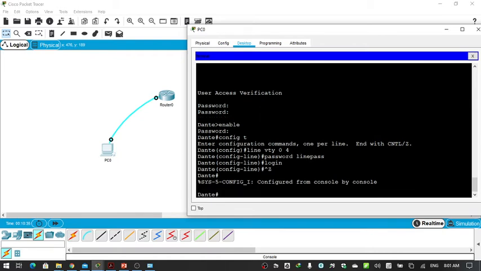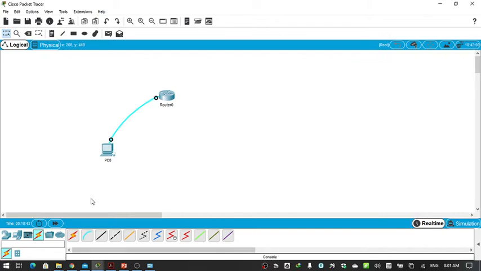Okay. Now to test the line password, or the line VTY, we'll be putting another computer, for instance, connected by a straight cable from our fast Ethernet going to the gigabit one.